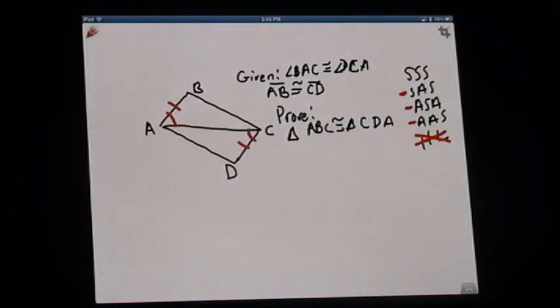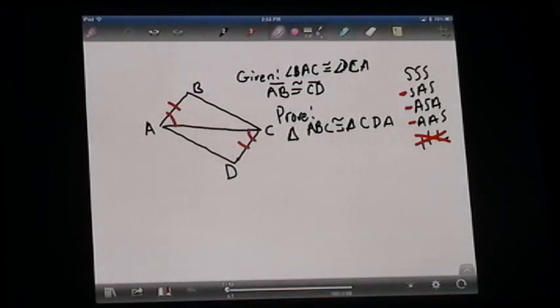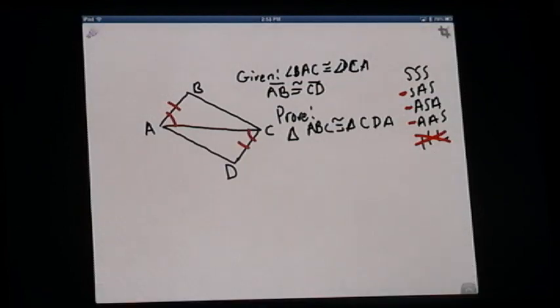And now we want to look at our figure and say, well, what else do I know from looking at this? Can I tell if BC is equal to AD? No. Can I tell if angle B is equal to angle D? No. Can I tell if angle CAD is equal to angle ACB? Now, if it bores you to hear all of these things, I kind of have to go through the thought process for those of you who are struggling with it. So no, I have no way of proving that. The only way to prove those angles would be if I had some parallel lines.